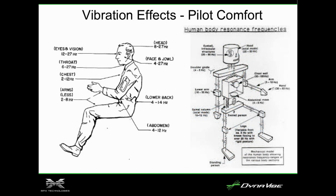Another big one is pilot comfort. A lot of this is for helicopter guys. If you want to know if you have a vibration, you can really let your body tell you. If you put your hands out for this high frequency 2400 RPM, 40 hertz vibration, that high frequency is usually felt in things like the fingers and toes. So a lot of times our customers will say, well, I can feel it in the rudder pedals. Well, that's because your toes are really light. So if you just take your finger and kind of work around the panel, you'll feel that buzz. That's usually a bad propeller.